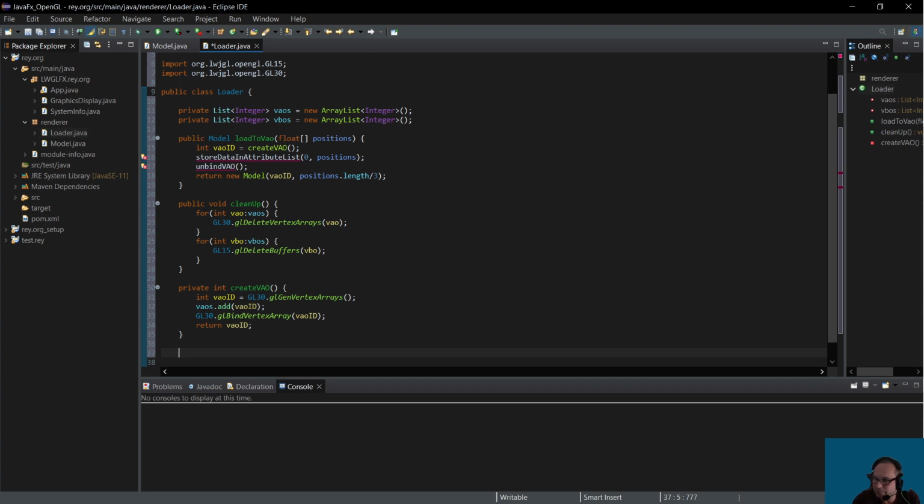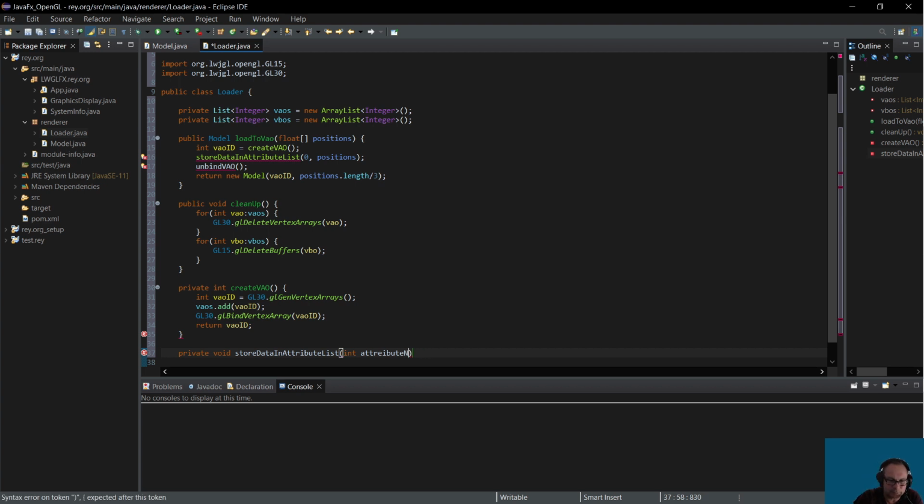So this is a private void store data in attribute list. I hope I spelled that correctly. We will soon find out if I haven't. And this is going to take an integer, and it's of course the attribute number.